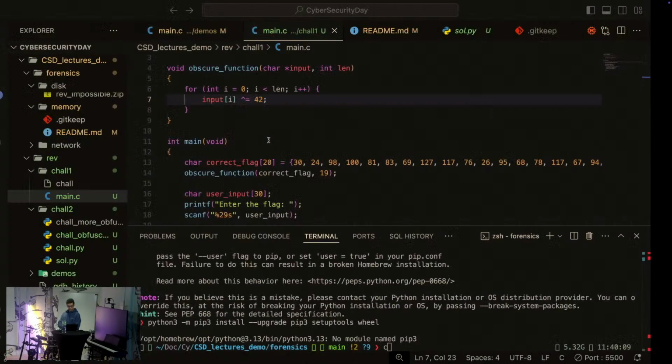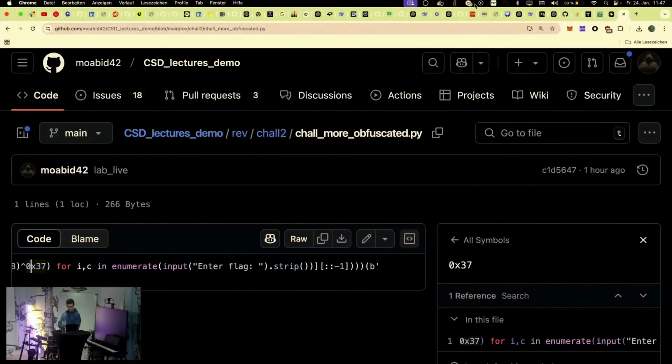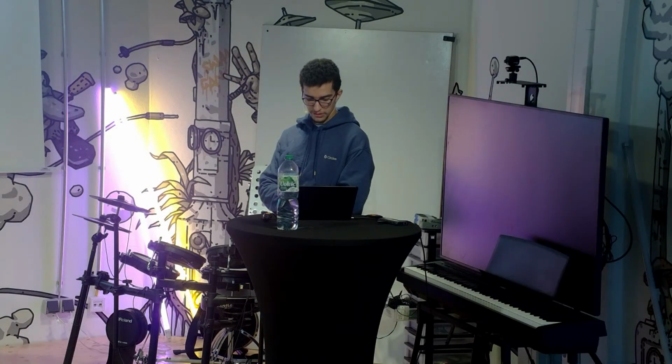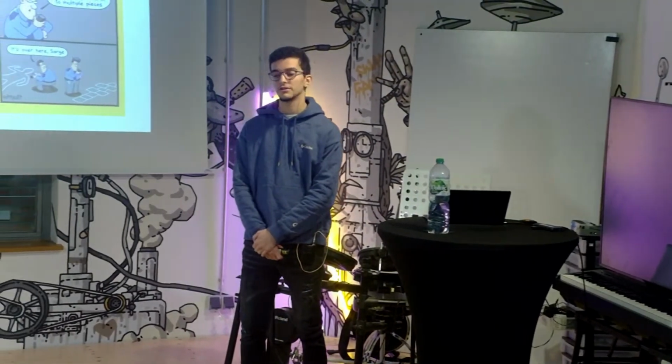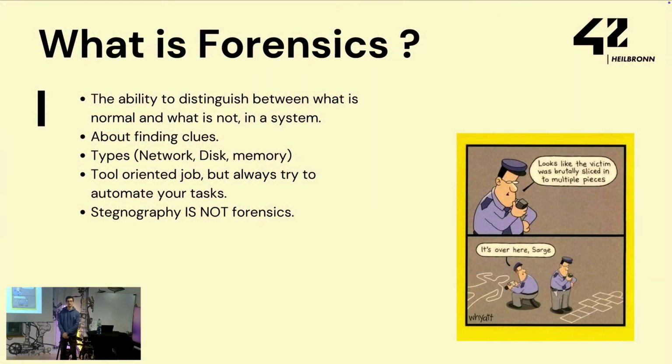And with this, we are done with reverse engineering, and now we will start with the fun stuff. Forensics. Forensics is about a lot of rabbit holes. You always find yourself somewhere, you think you figured out something, but you did not. Like this guy, he thinks this is a murder, but it's not. It's actually here. Don't be like him. Always try to follow the leads. Don't jump to conclusions until you see something.